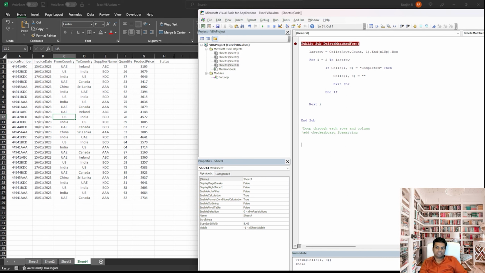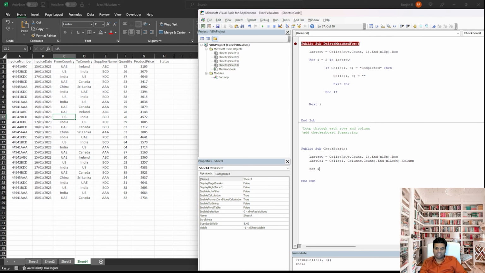Okay, let's start. Since we need to loop through each row and column, let's first get the last row. We have the code for the last row, so let's take that. Last column: we need Cells(1, Columns.Count).End(xlToLeft).Column.